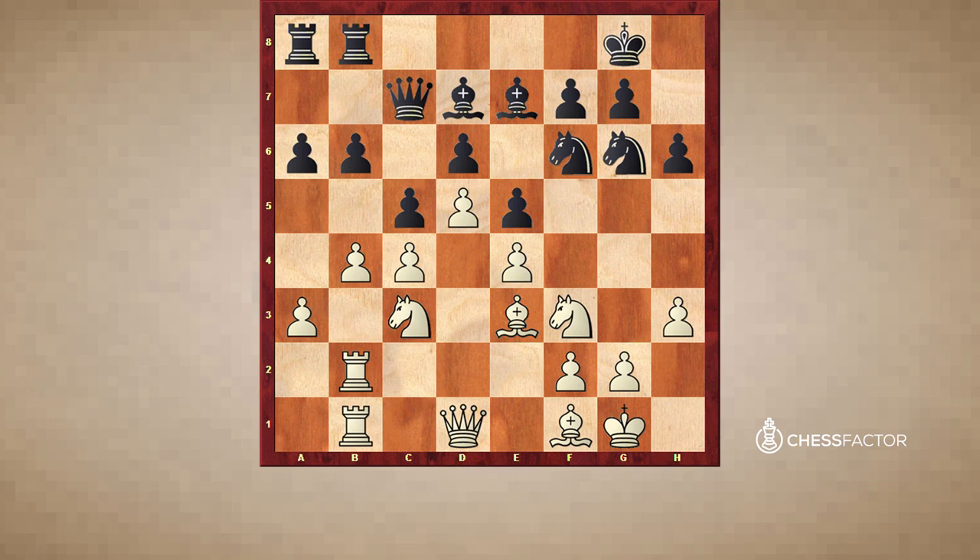Going back to the game, after rook e2, Black decided to play knight g6, so White doubles rooks, and now queen b3. White is threatening to play bxc5, so Black will have to figure out how to deal with this problem. For example, if he made a waiting move like bishop c8, then after bxc5, he has to choose between two unpleasant scenarios. One is to take on c5 with the b pawn — then White takes on b8, takes, and this position should be lost. Two rooks should just be able to beat a queen in the long run, since the two rooks tend to be stronger if the position is stable. The other possibility after bxc5 is to take with the d pawn, which makes the d5 pawn very strong and leaves b6 vulnerable. Then White could continue with the very nice move a4, the idea being to play a5 to break.